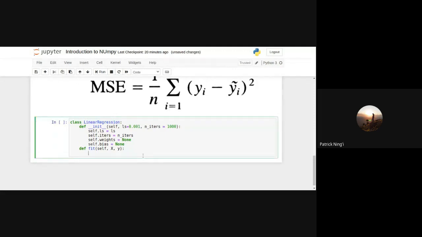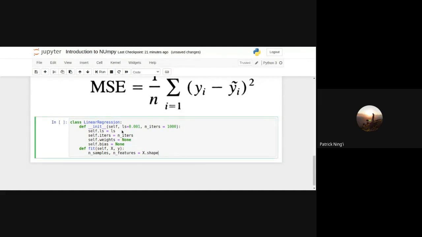To do that, I'm going to declare these two variables, the number of samples and the number of features, and that will basically be x.shape. You remember when you are working with pandas data frames, you can infer the shape of your pandas df using this shape attribute. It's going to return the number of observations as the number of rows, and then the number of features as the number of columns.